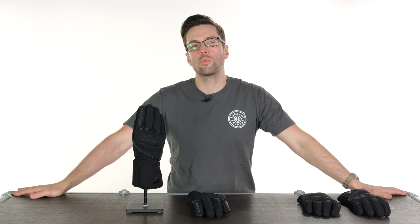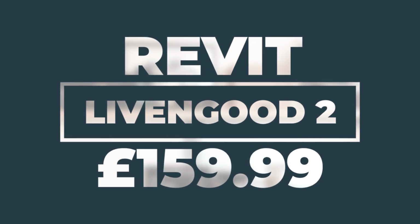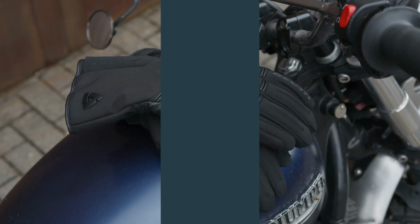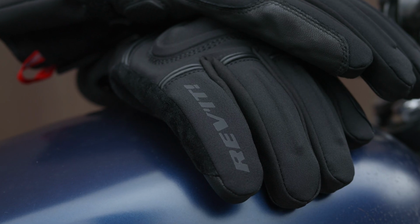Now it's never fun when you have to stick on your winter gloves, but if they are a good pair of winter gloves, then it makes the process just a little bit less painful. So I've got a great option in front of me here. These come to us from the company REVIT. They make some of my favorite gloves anyway. These are the REVIT Livengood, or Livengood, however you want to pronounce it, 2 gore-tex.